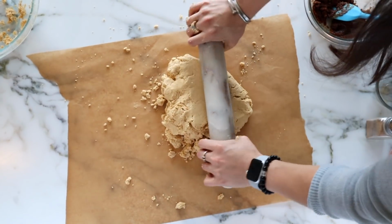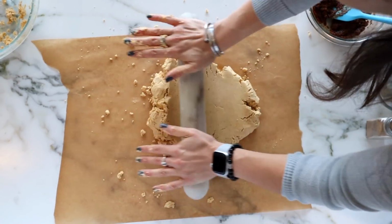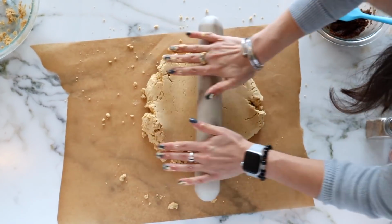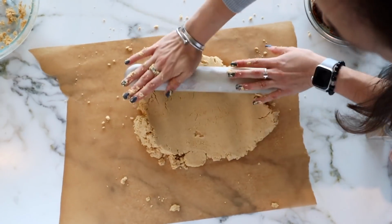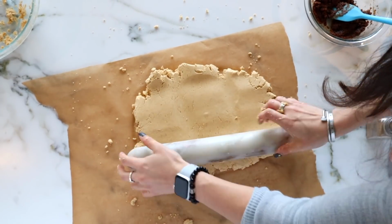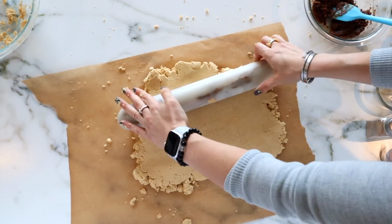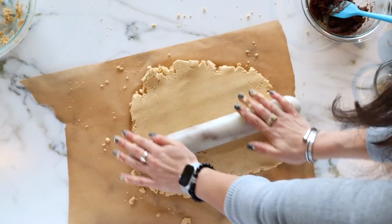Once your dough is all nice and chilled, we're going to put down a sheet of parchment paper and start to roll it out. Now the dough will be a little bit more crumbly than normal because we are not using any gums in here and we're using paleo flour, but it does hold together. You just have to roll it out to about half an inch thick. So I'm just using my rolling pin. It doesn't get stuck or anything. You just have to really roll it together to get it to stick for the most part. And then once we slice it up, it'll be good to go. So don't worry if it's a little bit crumbly at the edges, because once you roll it out, it will stick together.